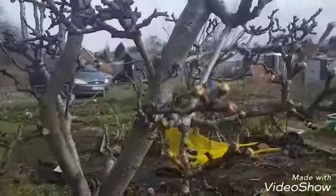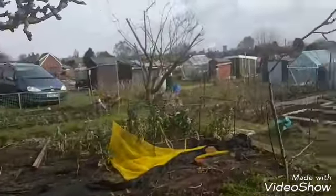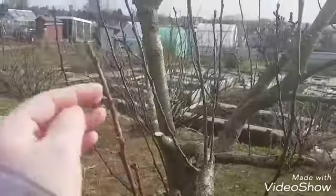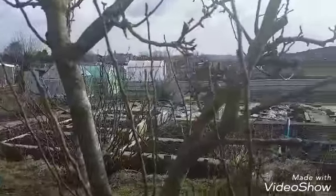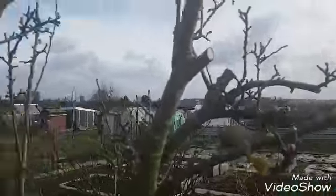The pear trees are starting to come into bud, so that's a sure sign of spring. There's a lot of new growth come back on this one after giving it a really good cut back. But obviously I wouldn't have thought we'd see any fruit off that for a couple of years, but got some bud coming.